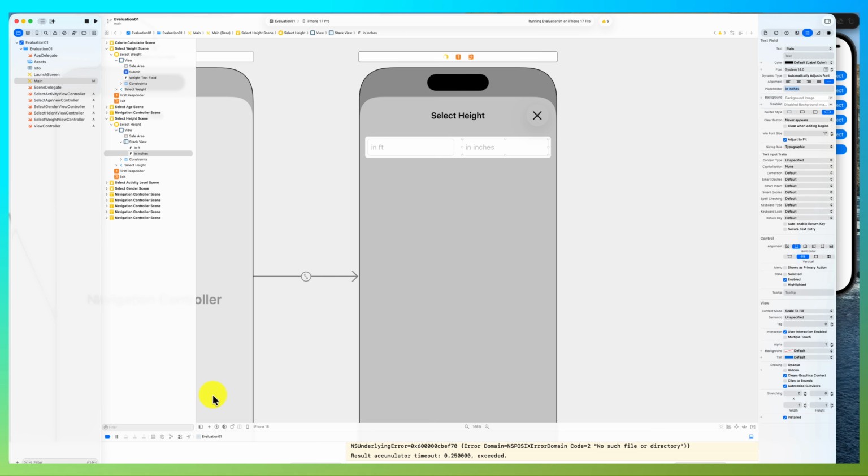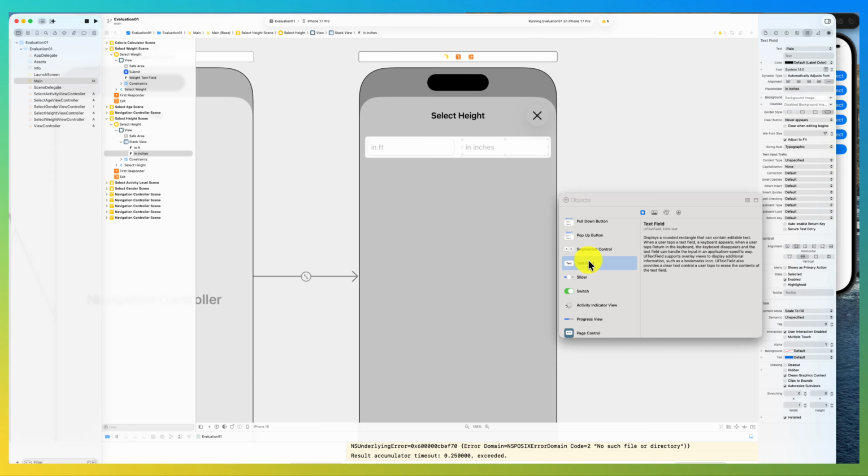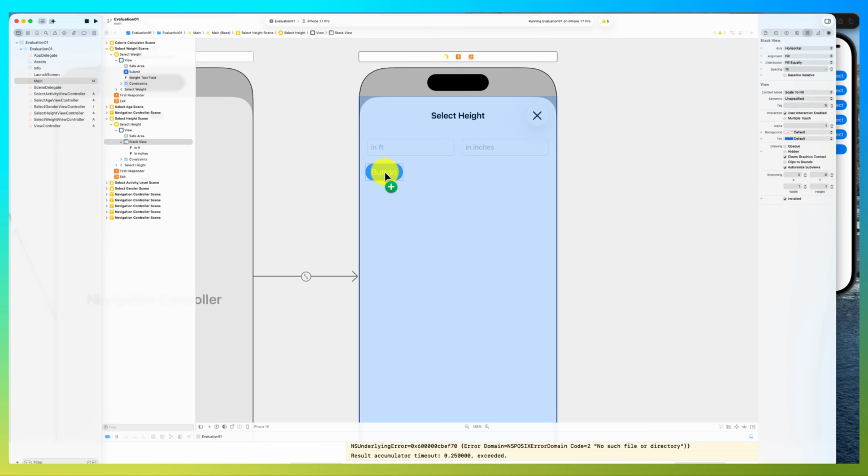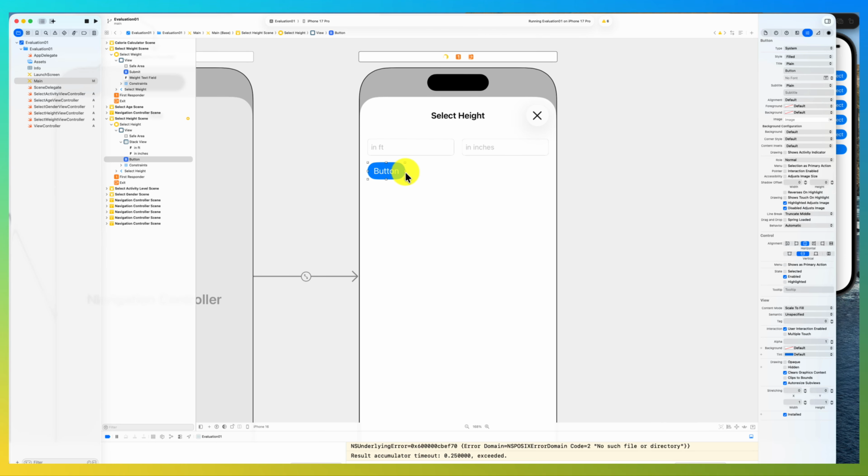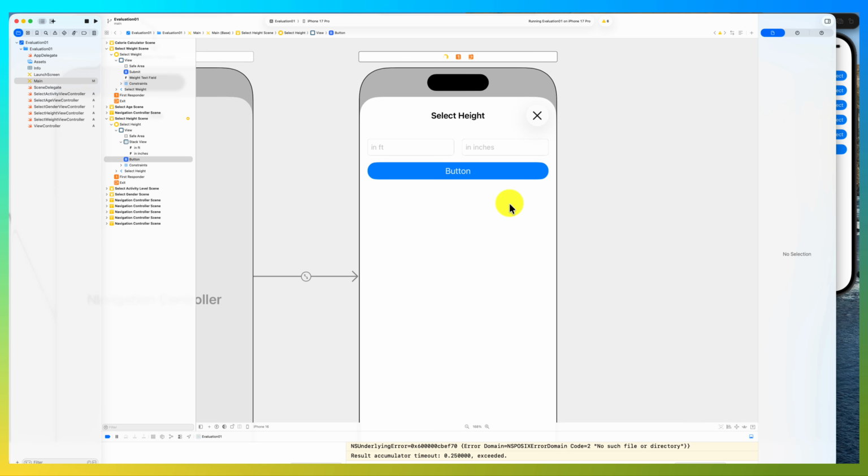Let's add a button. Here's a button, and here we go. Okay, here it is, and this one is submit.